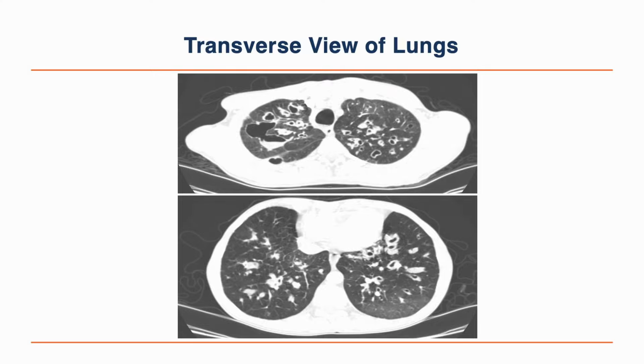This is what advanced CF lung disease looks like on a CAT scan or an X-ray of the lung. These are slices through the lung, and what you see are these big cystic lesions, so holes in the lung, if you will. In the top view on the left-hand side, you see mucus sitting in one of these large cystic areas, and the other areas are either blocked with mucus or have significant thickening of the wall.